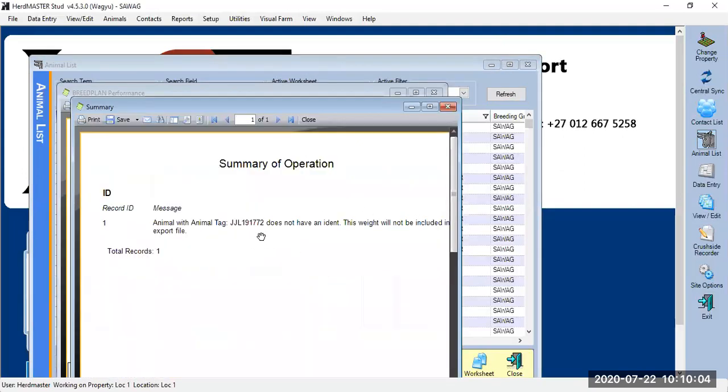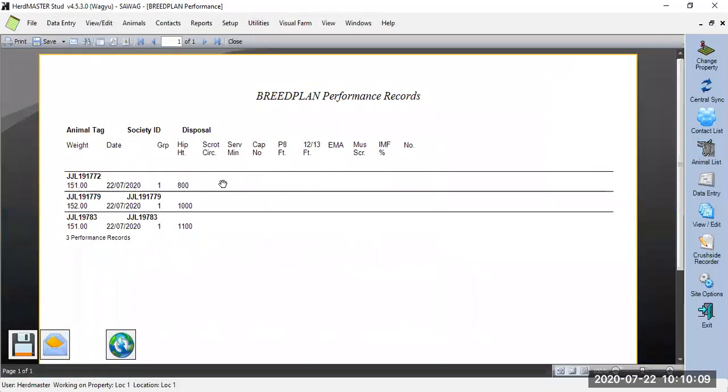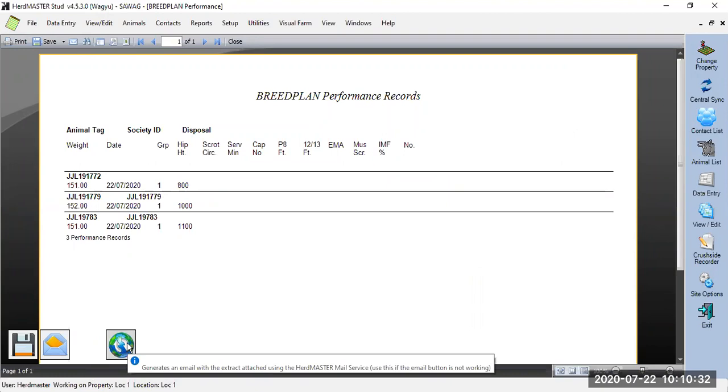Okay, it's complaining about this animal because there's no dam. Just closing it. So you'll see, here it has them as millimeters now that are captured as centimeters. So you would send it to the society like this. If they come back and say to you, no, we need it the other way around, and you can't get it right, just let me know. I'll assist you over TeamViewer to do that. So you would use the globe then again to send the information to the society.